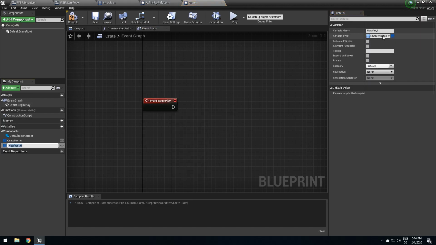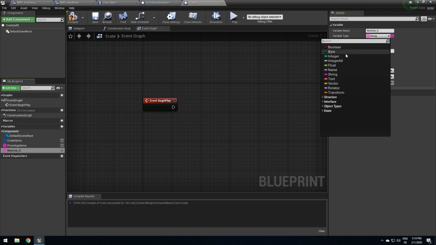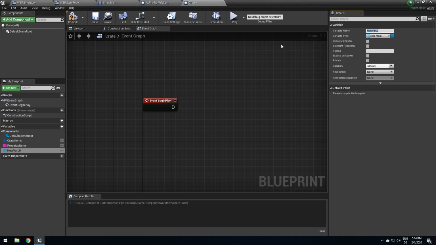We want to actually provide a string of items, which I'm gonna pretty much call preset items, and we want to make a new variable in here, which is a main reference, which is interacting players, because for all interacting players, we need to keep them up to date on what is in a crate and what isn't. All right, so we now have all these.